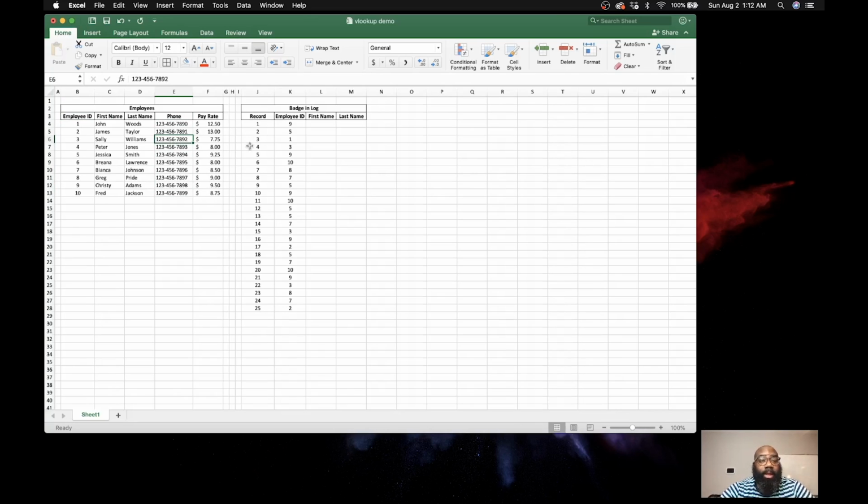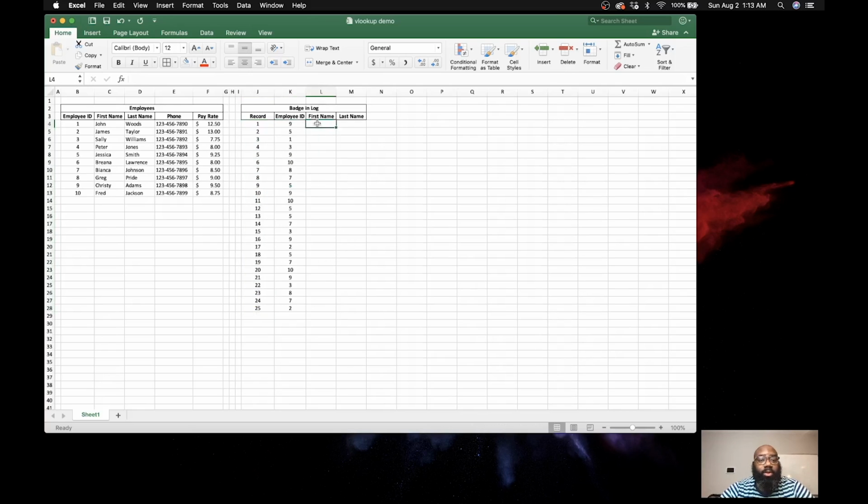All right, and let's say you have a second table where you have a log of badge-ins. So let's say you are the head of security for your firm or for your company, and you've got this activity log of people badging in and out of the doors. And let's say you want to identify these people, and you know them. When they badge in, it shows their employee ID, but you want to know what their first name and their last name is. You want to know what person corresponds to these 25 made up badge-ins that I've created.